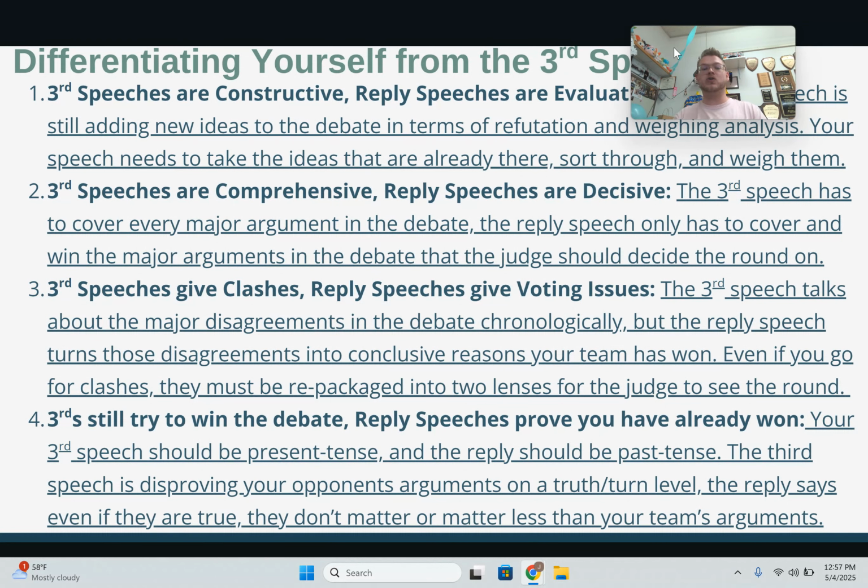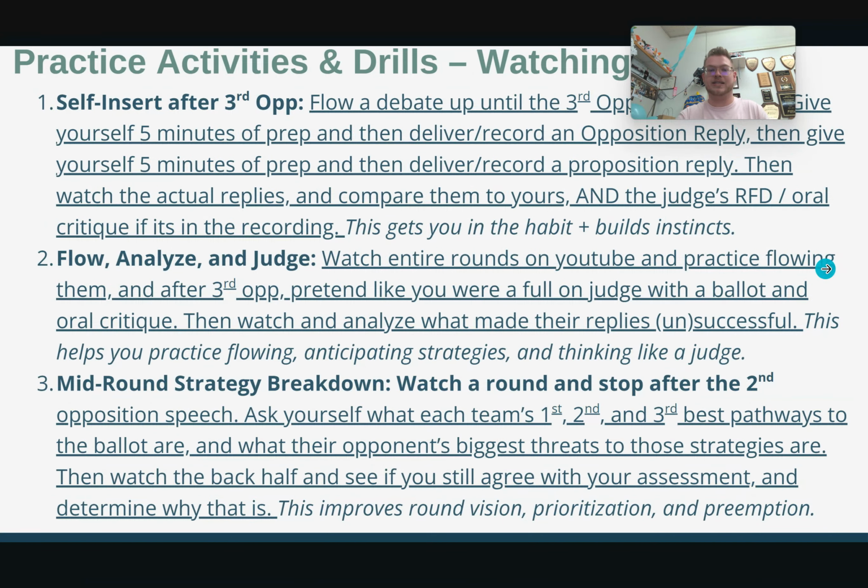Lastly, third speakers are still trying to win the debate outright, whereas reply speeches are trying to prove that you have already won. Your third speech should be spoken in present tense, and the reply speech should mostly be in past tense. The third speech is about disproving your opponent's arguments on a truth level or a turn level. But the reply speech says that even if their arguments were true, it doesn't matter because your arguments are more important, or their arguments don't get to what really is important.